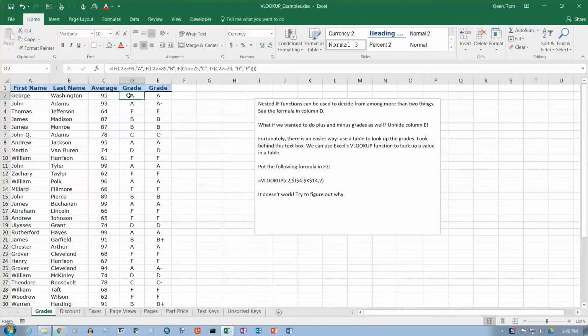So first of all, we're going to take a look at why you would need something like this. If I double click on this formula here, or just look up on the formula bar, I see that I'm doing an A or a B or a C or a D or an F. So I'm choosing from among 5 grades. And the if function is used to select from among 2 things. If you want to select from more than 2 things, you have to put an if statement inside of an if statement. And so the first one says, if it's this big, it's an A.